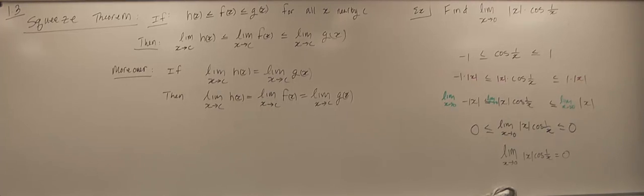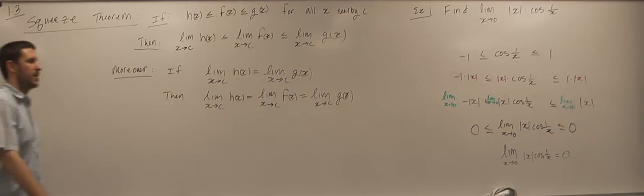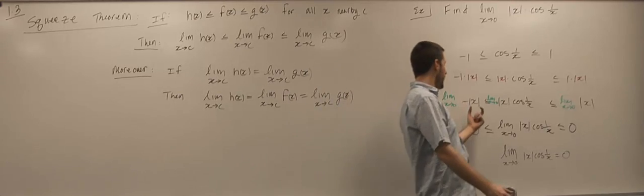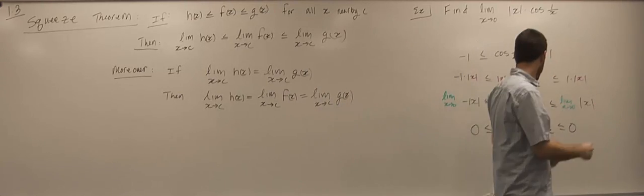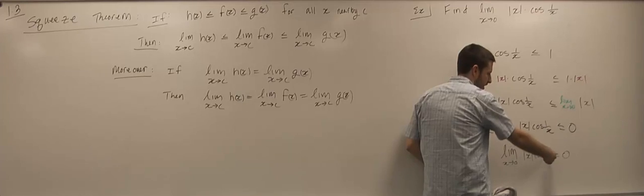We know if it were just cos 1 over x, we'd have a problem, right? This guy's got some crazy oscillations in it, just like sine. But if we multiply that by absolute value, hopefully you recognize absolute value. Oh, you do. See what it does? It dampens it. So the absolute value multiplication is going to 0, so it's taking him along with it.